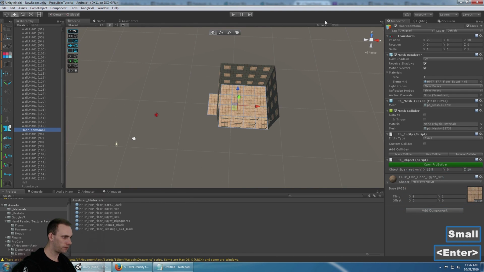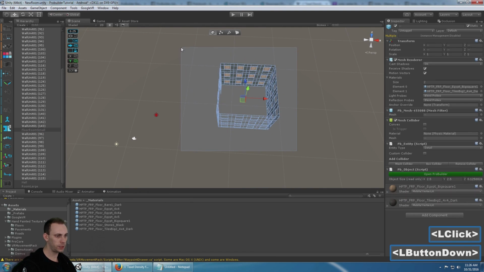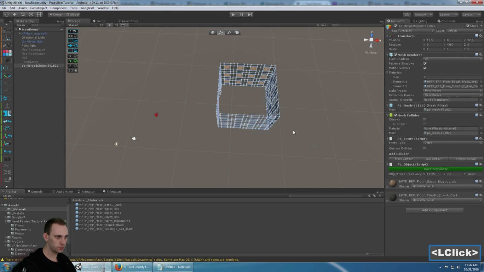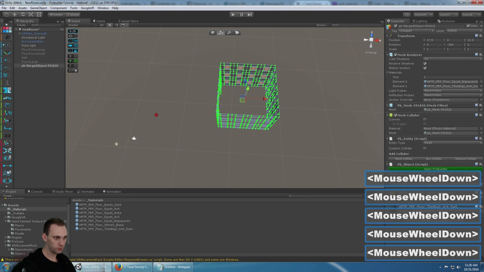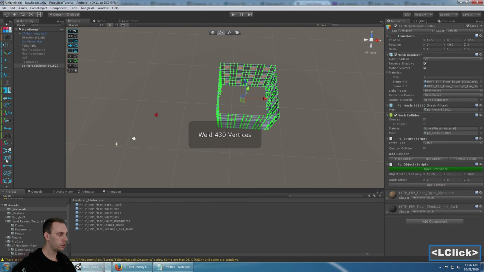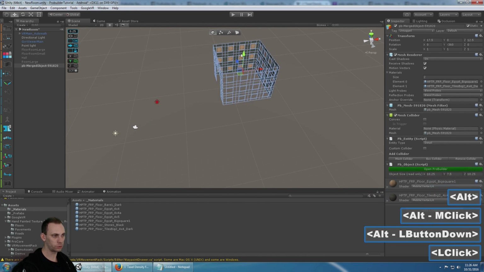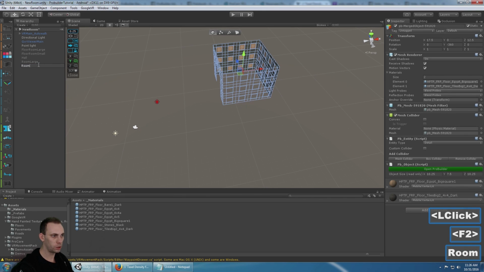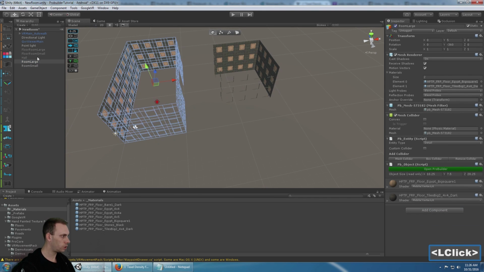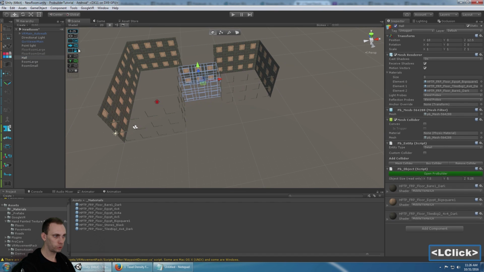Let me turn that off, and we select everything. Merge. Select the vertices. Weld. And now we have a nice one object room. We're going to call it room small. Now we can turn back on room large, hall, and the floors.